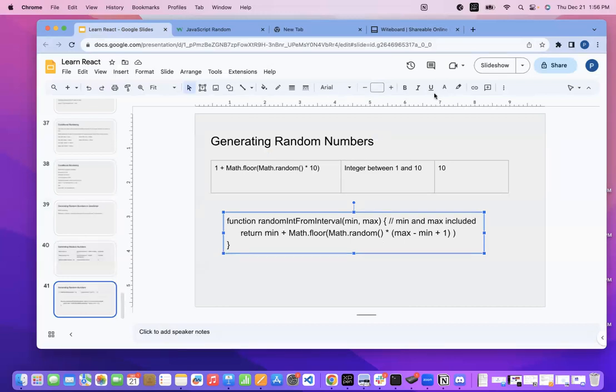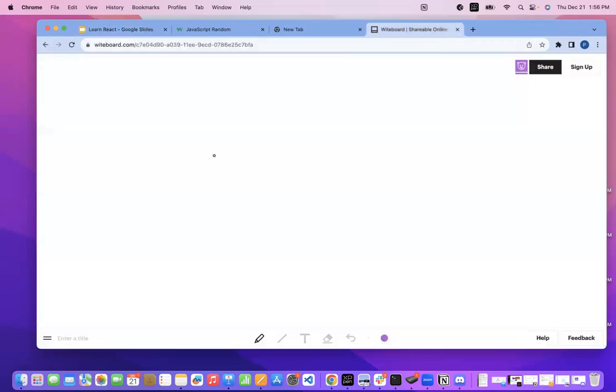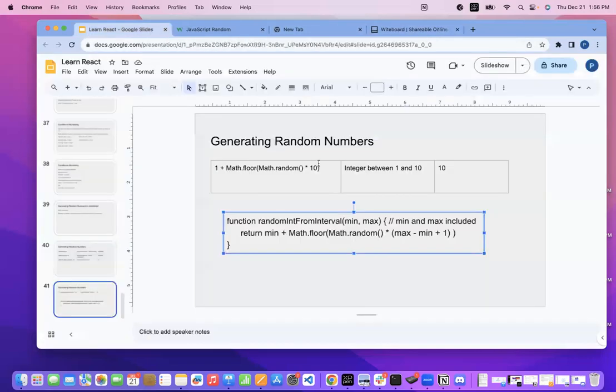That means min is 10. So I'm going to just write this over here. That would mean we would have 10 plus Math.floor. And then let's look over here again. This would be Math.random times, so max is 20.